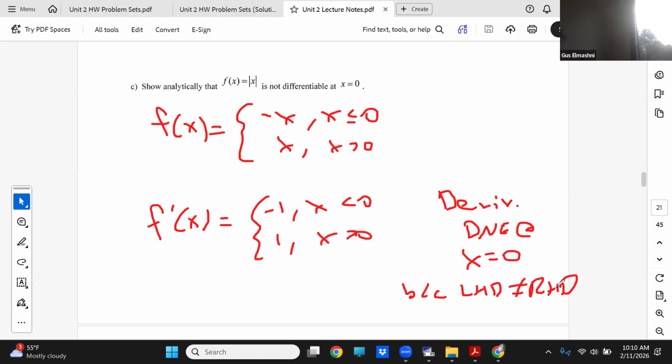Maybe that'd be good enough to state that. If we get more formal about it, like, yeah, I don't want to do all the limit definition stuff. I think you get the idea now that, hey, this is a piecewise function. The slope of each piece is -1 and 1 on each side of the origin. Those are not the same. Hence, the derivative does not exist. That's what we want to say.